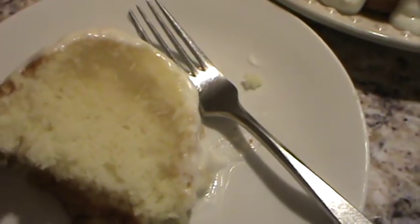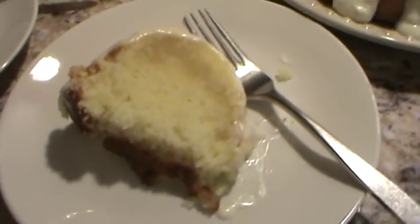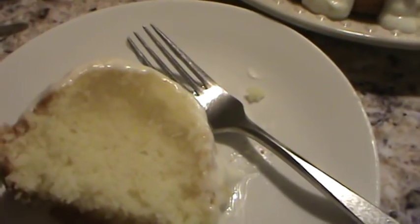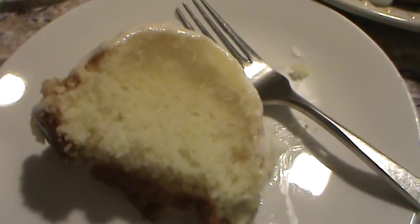Alright, the cake fell. Look at that. Yeah, and I'm going to post this video anyway, because a lot of you young people, both guys and girls, are afraid to make stuff from scratch. Well, sometimes things don't turn out right. But in the end, you can figure it out. Now, I'm very sure what happened on this was I put that tin foil on that second shelf under the cake as it was baking.